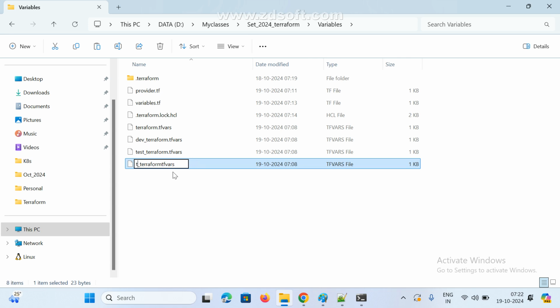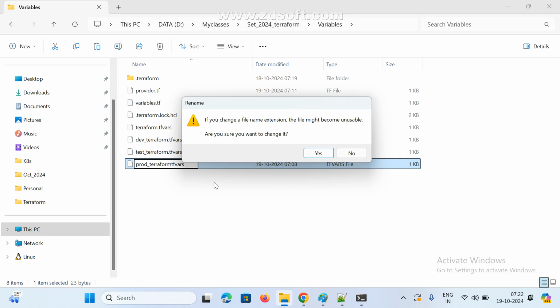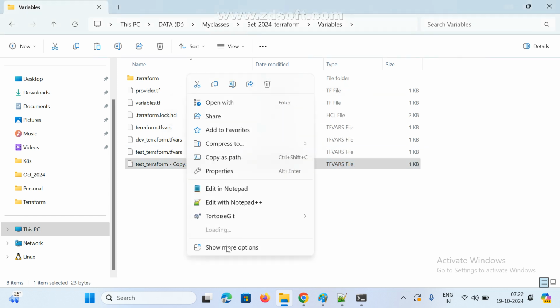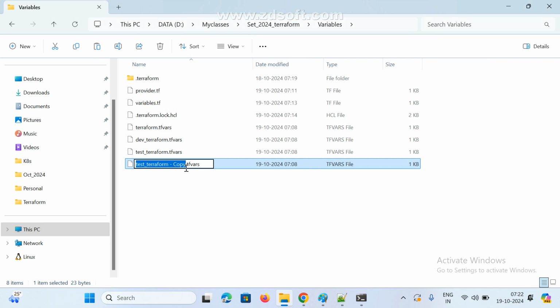Prod is already available; I removed something in the file name extension. Rename, this is the prod, right? This is the terraform prod.